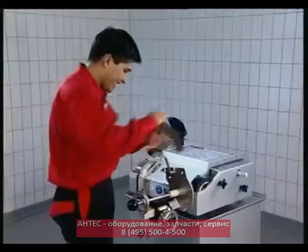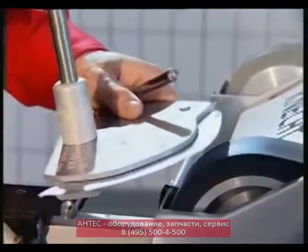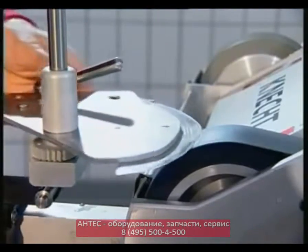The knife is placed onto a clamping plate which contains information on the shape of the knife. The knife is being guided according to the knife shape along the abrasive belt. So every knife gets the right finish.